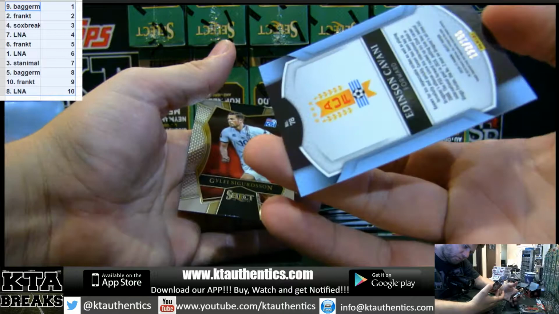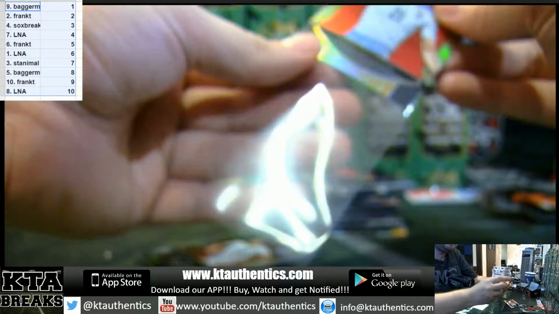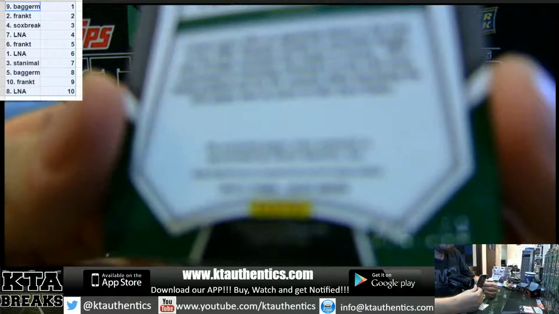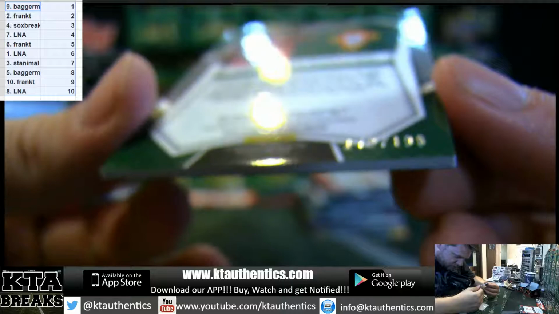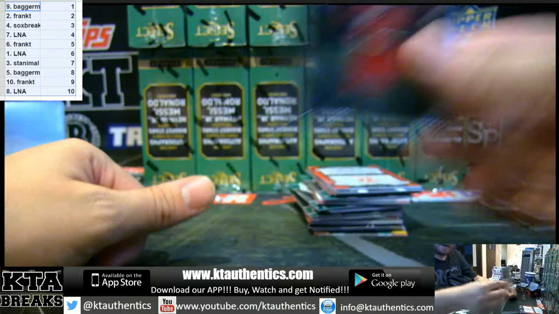Red, Edison Cavani, 122. Jersey card, Cristiano Ronaldo. Boom. Who's getting the Cristiano Ronaldo? That is 172. That is a 2. Frank. Okay, quite possibly the best soccer player in the world right now, besides Mbappe.